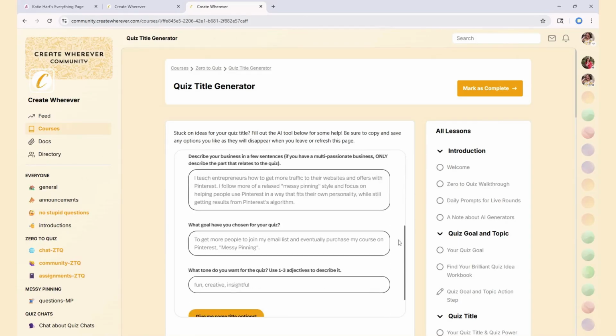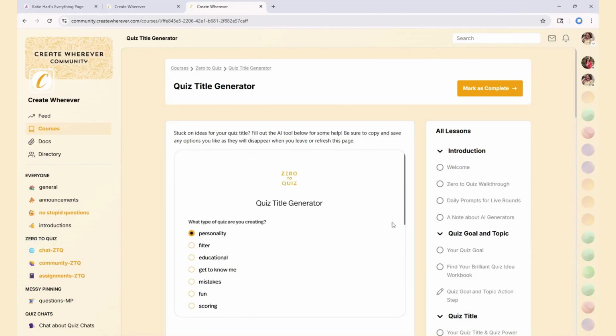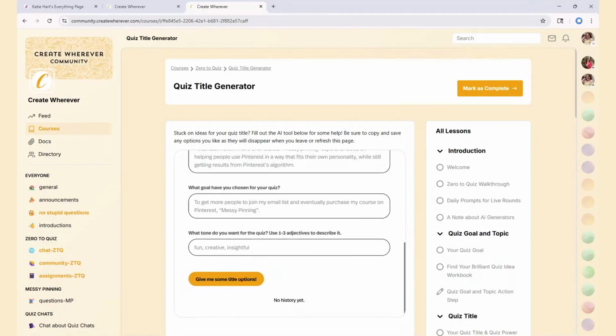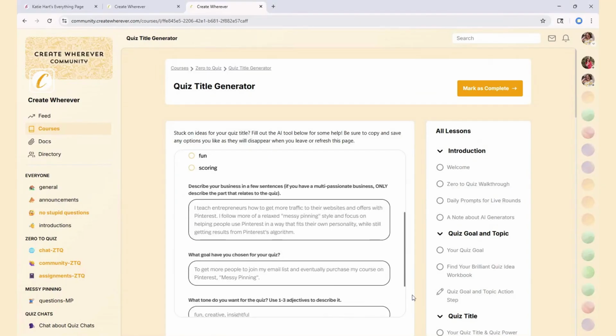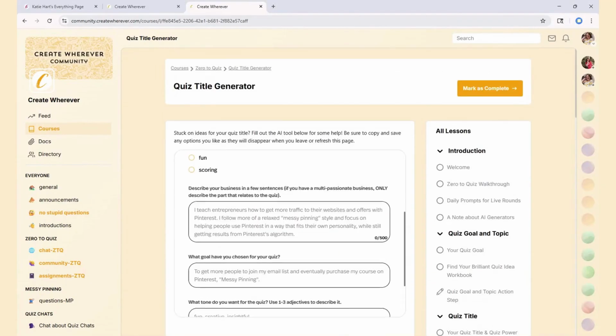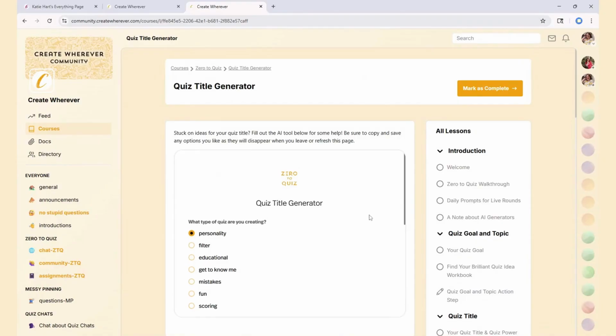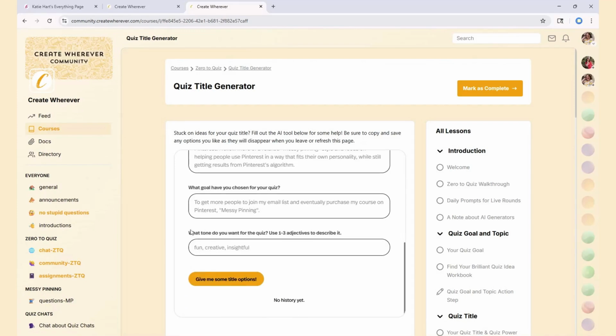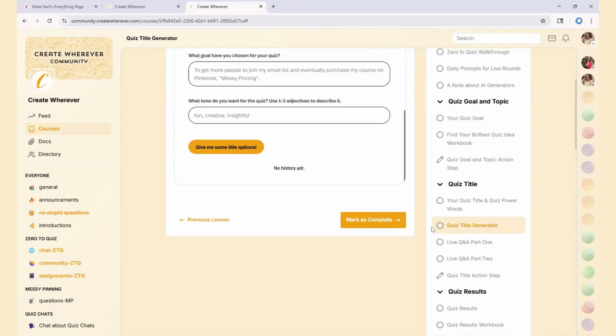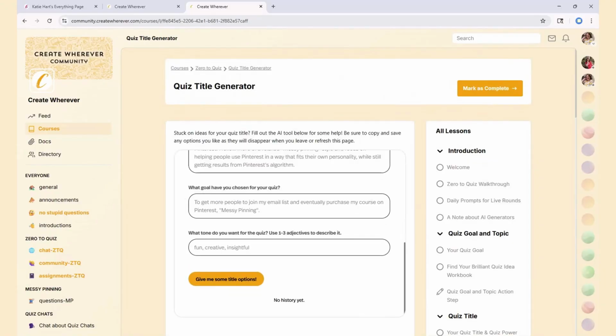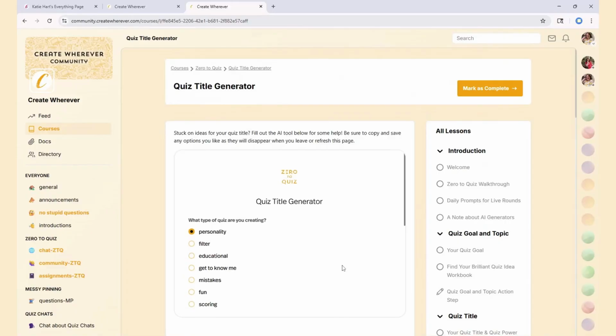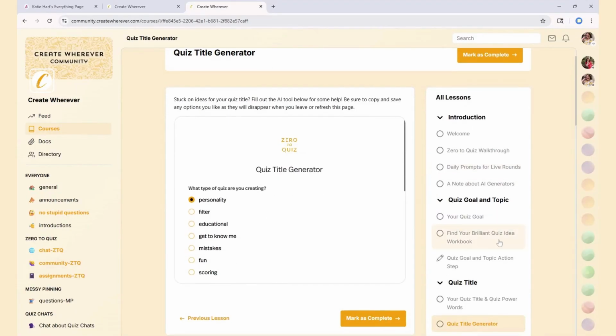Because sometimes you get stuck in indecision, or you're just trying to come up with better options, and you want a brainstorm buddy or just some additional help with ideas. So you can put in a bunch about your business, and you can get some quiz ideas. There's a title generator, and there's a couple other generators within this program. These are just free to use as you go along.